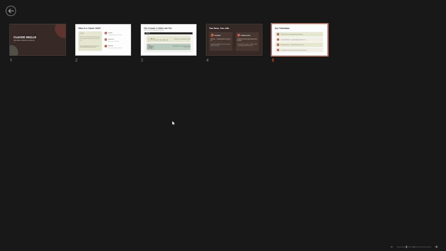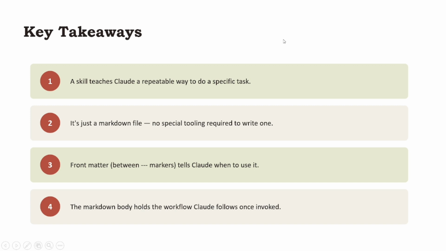So, to be honest, if I want to conclude the whole thing, a Claude skill is nothing more than a reusable instruction manual. Instead of writing the same prompt repeatedly, we save our workflow in a skill.md file. The top section, called the front matter, tells Claude when to use the skill. The bottom section, written in markdown, tells Claude how to complete the task. Okay, this makes Claude faster, more consistent, and much easier to use for repeatable tasks.